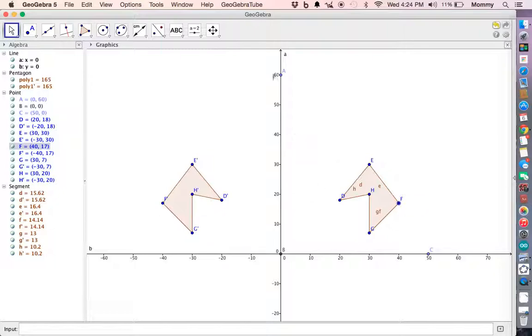If you're reflecting across the y-axis, which is this one, your x-coordinate changes because you're moving side to side. Don't get confused and think that because you're moving across the y-axis, the y-coordinate is changing. Think logically and think about which way you are moving. If you're going side to side, it's going to be that x, just totally opposite. Same number, just negated with a negative symbol in front of it.